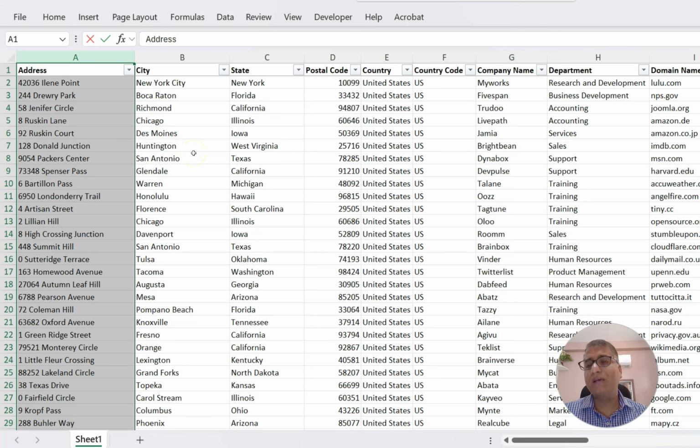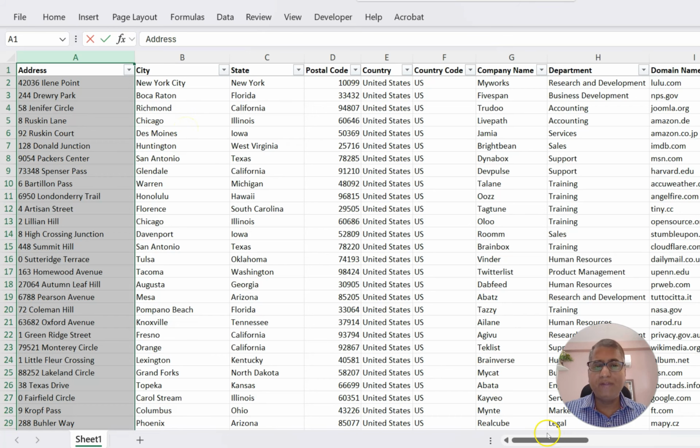Recently, Microsoft has understood this problem and has come up with a new formula in Excel. This can easily help you, where you select a couple of columns or selected columns and you get them into another sheet in just one formula. How is this done? Let's have a look.